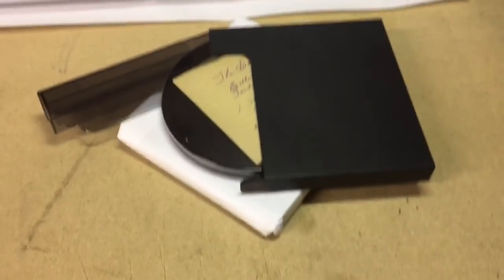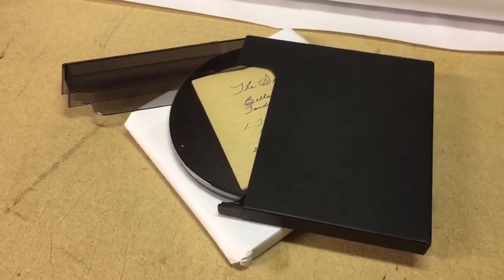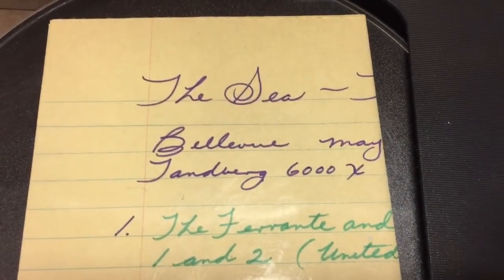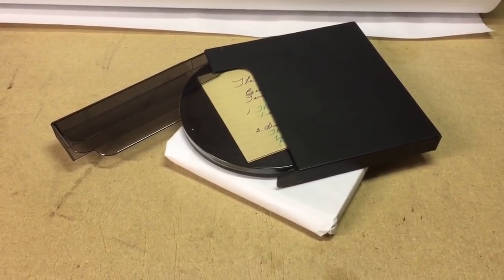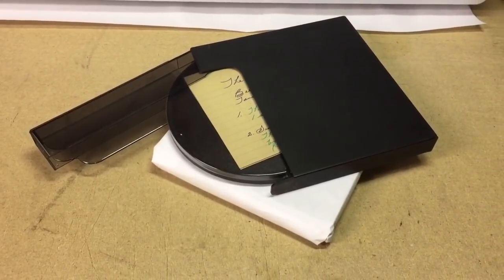These are a couple of 7-inch reel-to-reel tapes. They are BASF brand. They came in their own little case here, and they have recorded music on them. It says what they were recorded on. I got these along with those tape recorders a couple years ago, and I probably had these tapes up for about a year now. They finally sold. I had them priced separately at $13 a piece, and one buyer bought both of them.